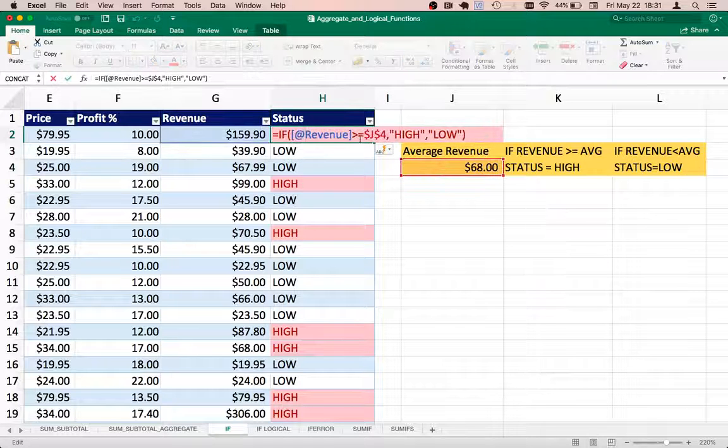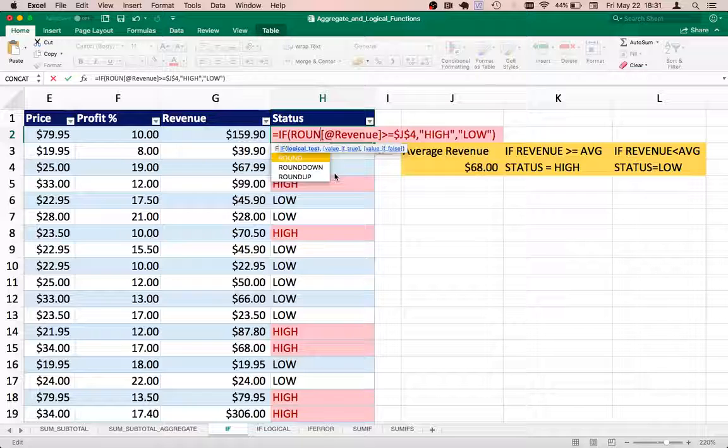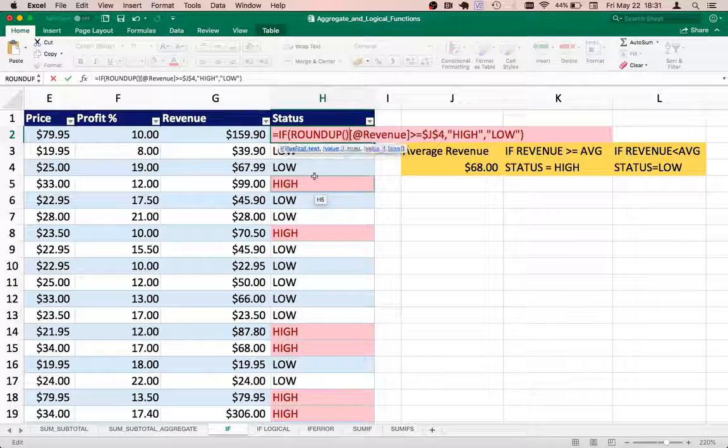We can use another function here called ROUNDUP, or ROUNDDOWN is the other function. Here, round up means we will round up to the bigger integer. In this case, 67.99 will be treated as 68. So I'm going to use ROUNDUP, and I'm going to put this value within that function.